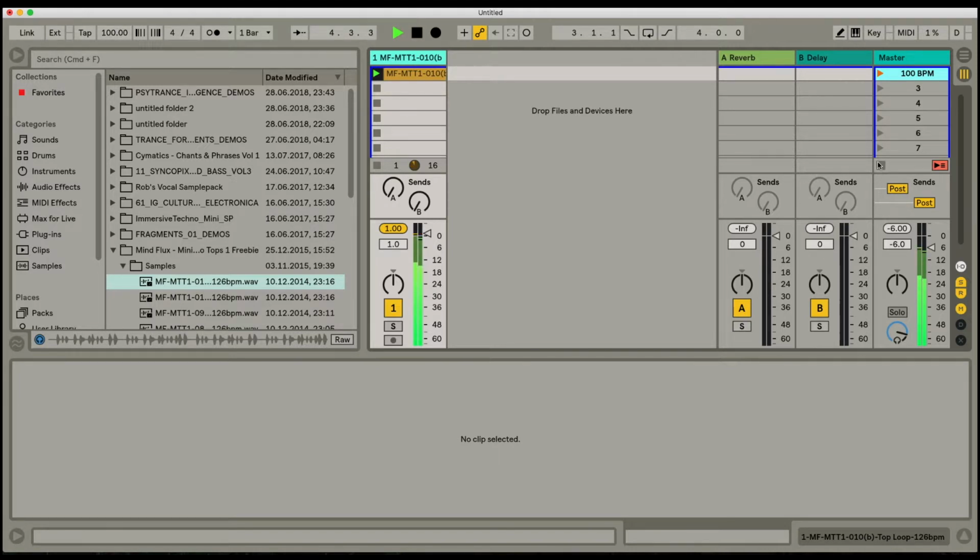So this is a really cool technique for you to implement in your sets, in your live sets, in your live performance, if you want to start your set at a different BPM, if you have intros, or even close your set with a different outro with a different BPM.